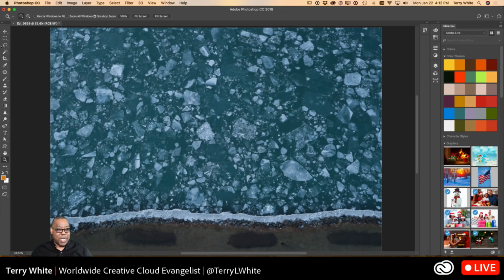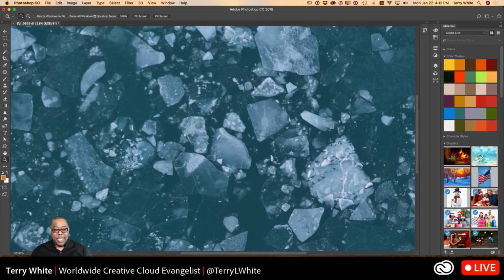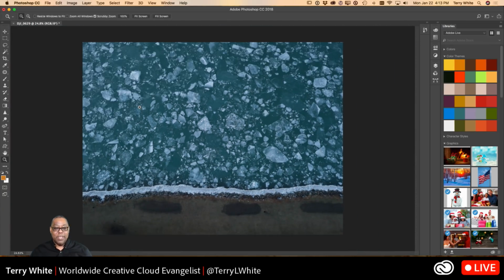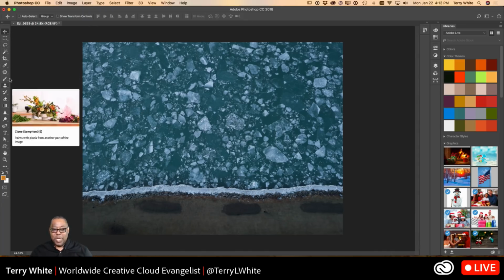One is, by the way, no matter what tool you're on, if you hold down the letter Z, it will let you zoom in, and then when you let go of the tool, the mouse and the Z, it will take you back to the tool you were on. So I was on the Move tool. I wanted to quickly zoom in without getting off the Move tool. So I can hold down the letter Z, zoom out, let go of the mouse, let go of the letter Z, and it takes me back to the Move tool or whatever tool you were on.